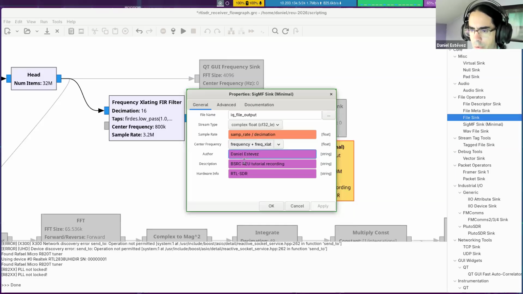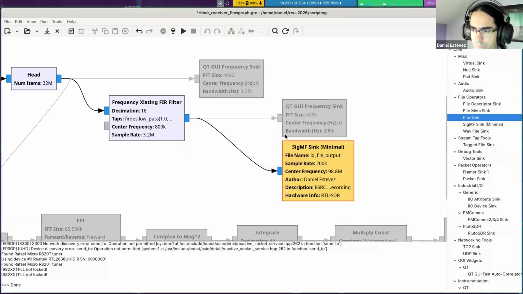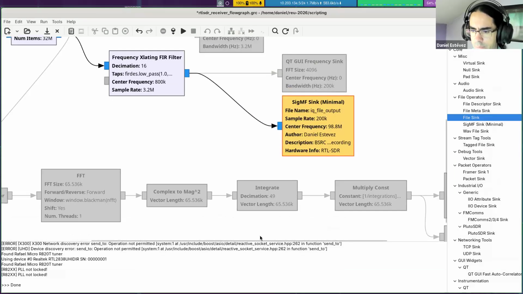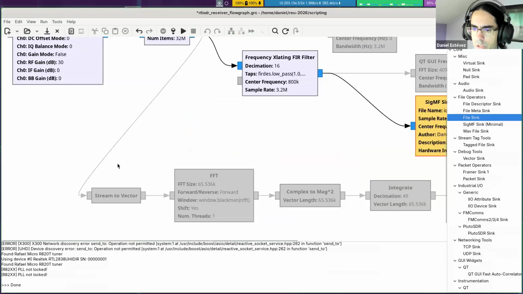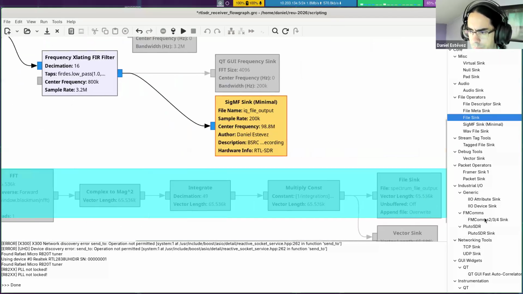And then you can fill in author, description, hardware information, and within SigMF there are many other metadata variables that can be used. So, okay, this is going to record our IQ data with some metadata. And then we also have some signal processing. This is just an example of signal processing, but it will be useful.